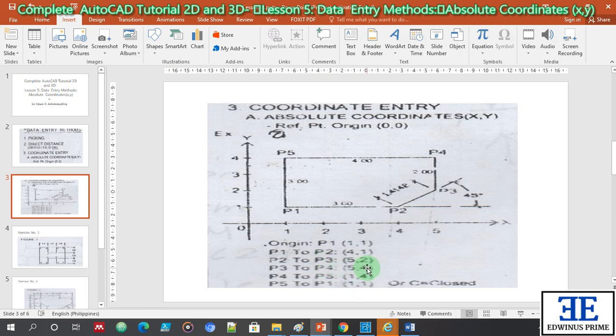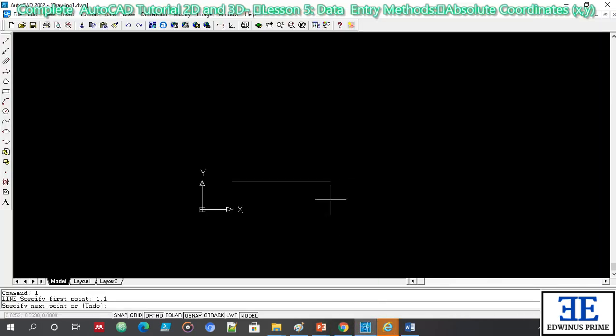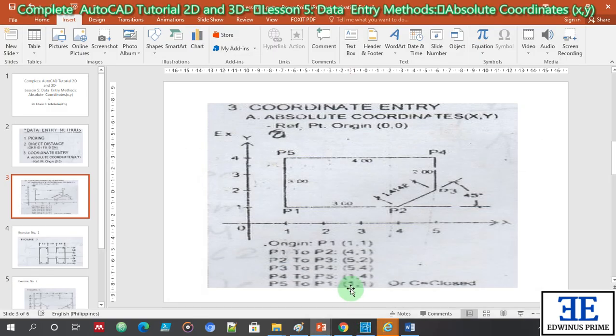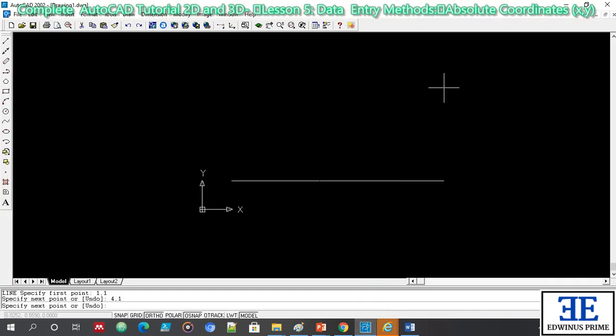The second point is 4,1. The third point is 5,2.